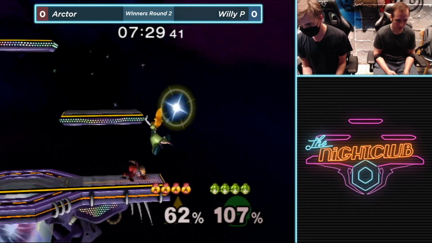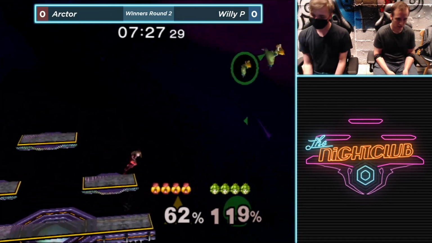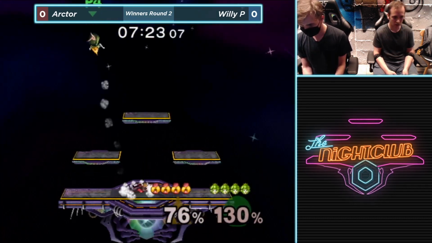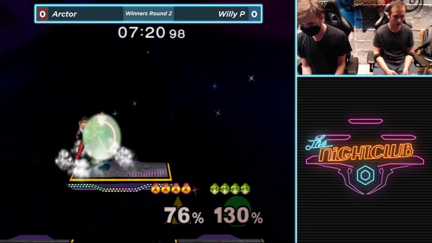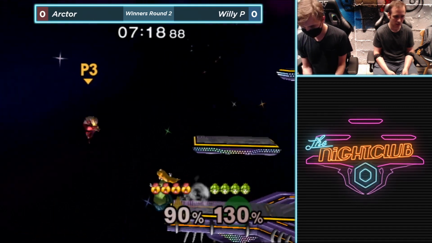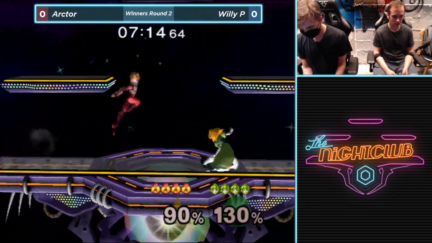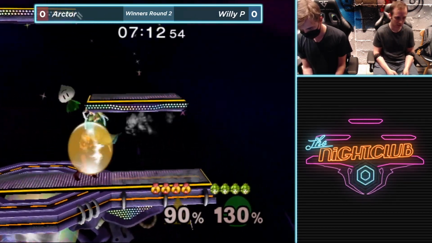That side B to stall. I don't think I've seen that before. That was dope. It didn't look like an angle that you should be down smashing. Like, they came from the top, and it was like kind of like a side down smash. So that was really cool by Arctor. I'm seeing some good movement already by Willy P.